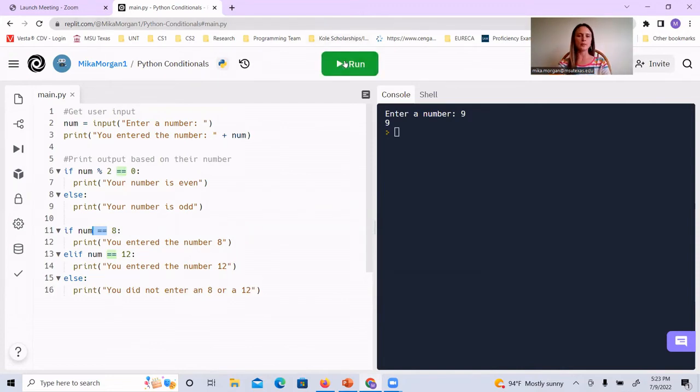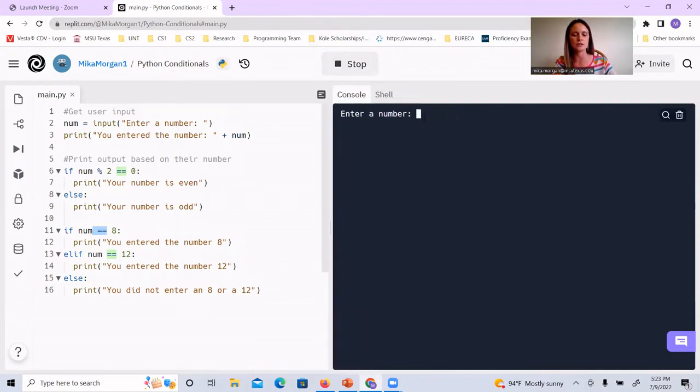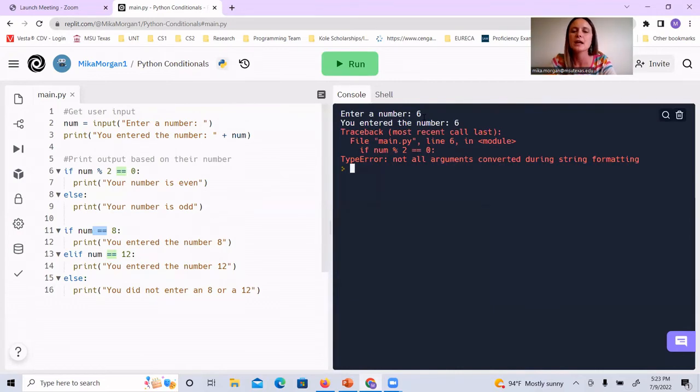So let's go ahead and run our program. Enter a number. I enter the number 6. Ooh, problem. It says, I tried to do what you asked, but I could not do this right here. I could not do math with your result because I read in your answer as a string. And so if you asked me to divide numbers by 2, I need it to actually be a number.